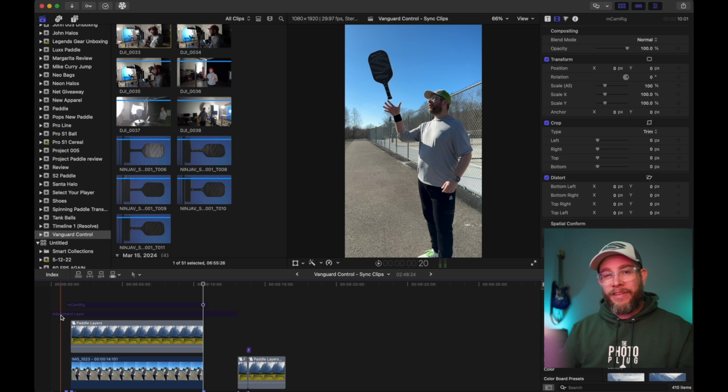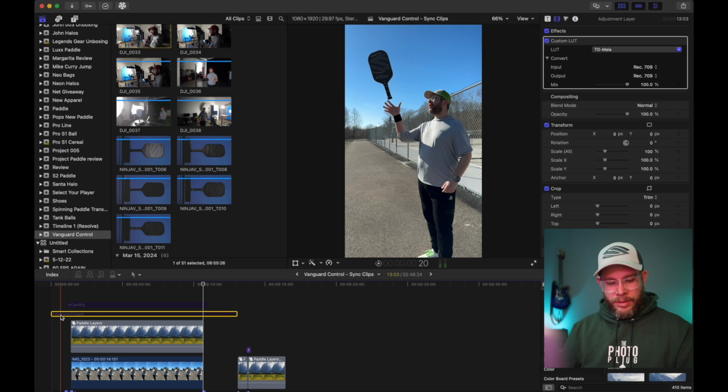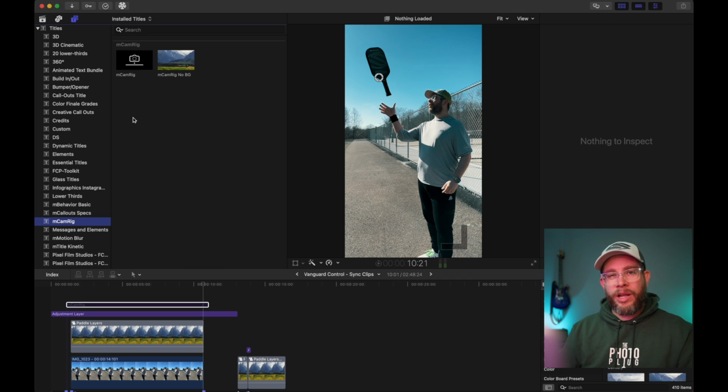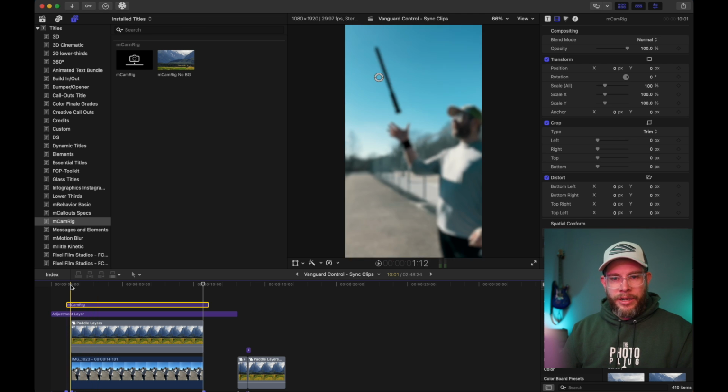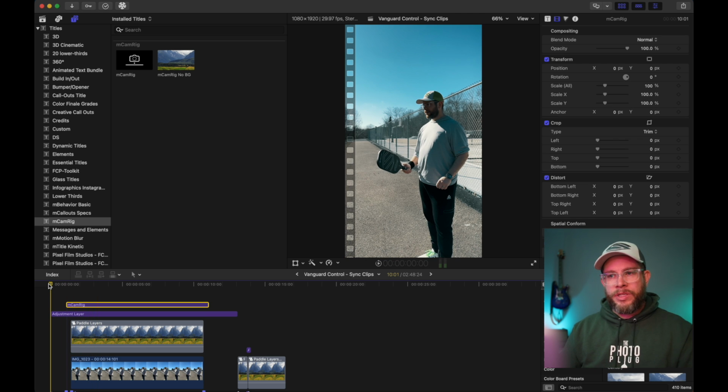The things that I wanted to help sell in this effect a little bit more were, first and foremost, a little bit of color, but also I'm going to use MCamRig from Motion VFX. And this is such an awesome, simple tool, and it's free, by the way. So definitely go ahead and check out MCamRig. When I turn that on, you can see what it does is it allows me to zoom in on that moment, hold it there, and then allow me to zoom out. So I'll play that back for you.